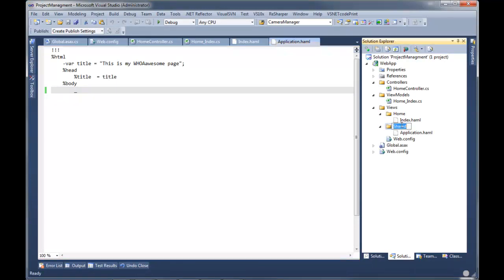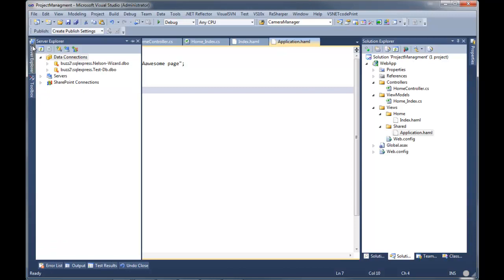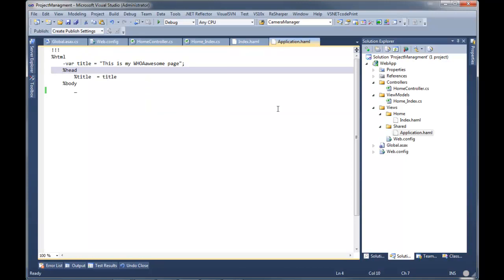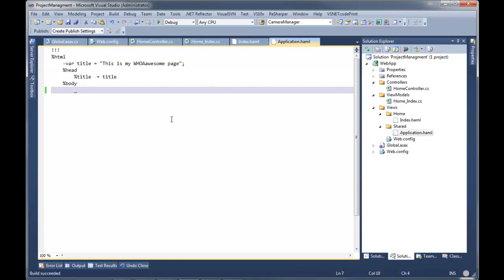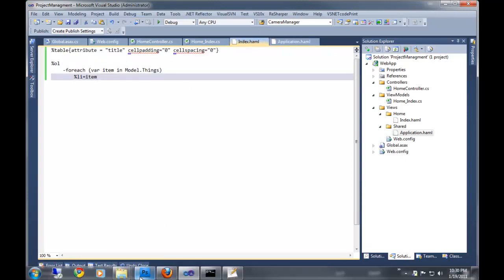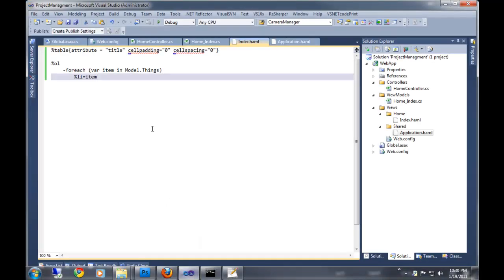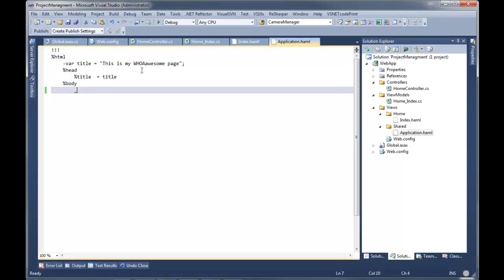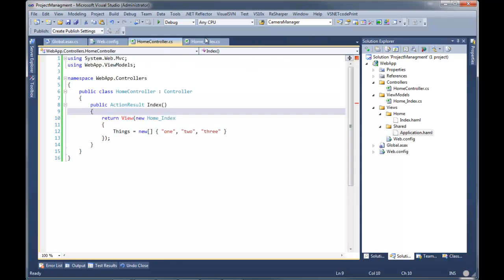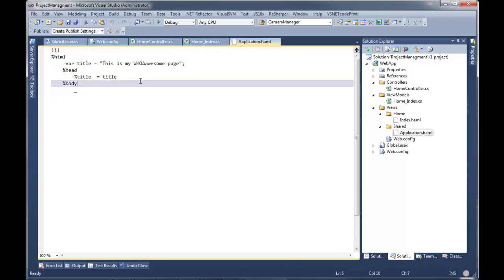Yeah, I actually totally spaced on that one. Or, no, it's shared. Application.haml. Why isn't that working? Let me rebuild. Shouldn't make a difference, really. Oh, wait a sec. The H1 just went away. Yeah, my bad. Oh, yeah, I deleted the H1. So it was working the whole time. Well, you can prove it. Go ahead and throw an H1 back in there. Good enough reason for it to go away, though.